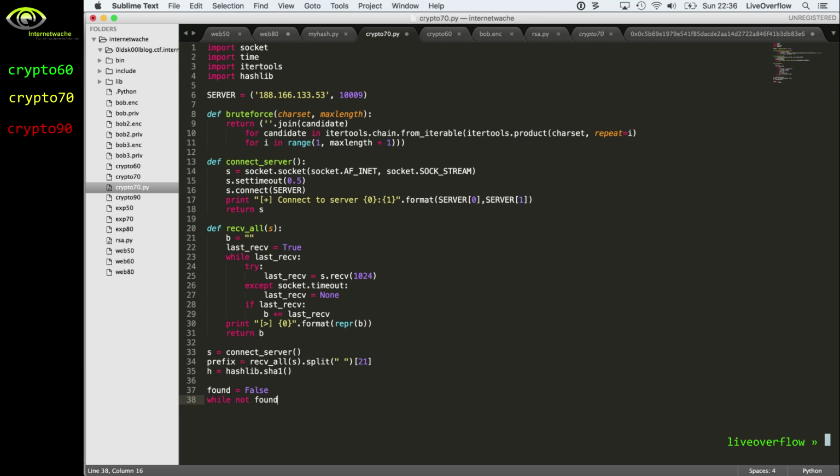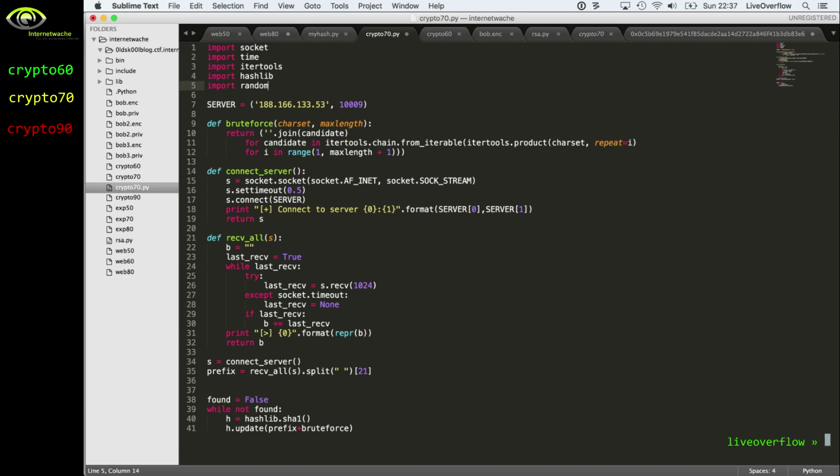So we start by defining if we found a valid hash, and if not, we will constantly loop and continue to look for it. Then we use update on the SHA-1 instance with the prefix, which was required by the proof of work, and the random string to brute force the SHA-1 hash. To brute force a random string, which I append to the prefix, I use random from Python. It's not the fastest or coolest way, but it's very easy and quickly written. So I define an alphabet I want to choose from, and then I create a list of random characters, which I then join together to a string. So that's a pretty easy way to do it.